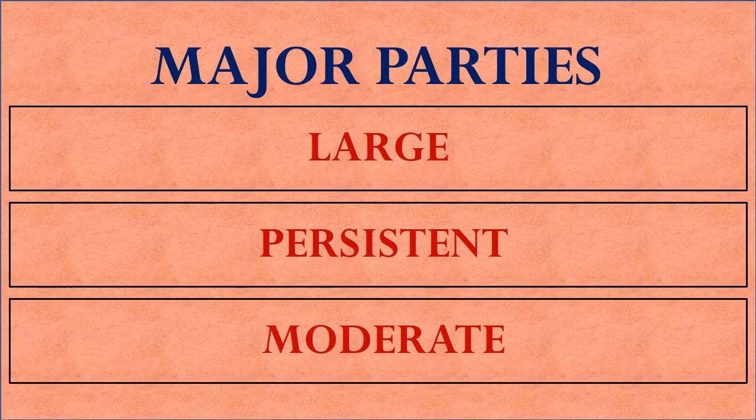And the third feature of a major political party is that it's moderate. Now, that may seem a little bit untrue to you, perhaps based on your own experience if you pay a lot of attention to politics. If you happen to be a person whose personal ideology favors that of the Democratic Party, you may look over at the Republicans and think that they're rather extreme, and vice versa. If you find yourself more sympathetic to the Republican side of things, you may look at the Democrats and think they're rather extreme.